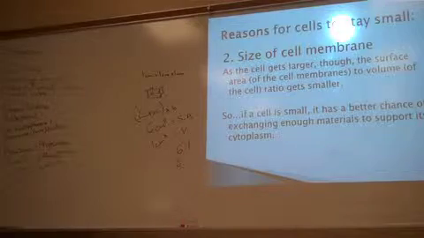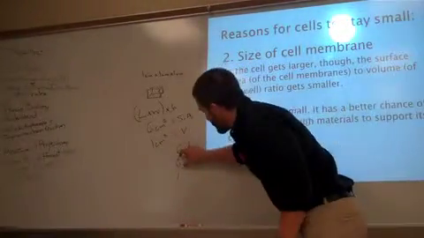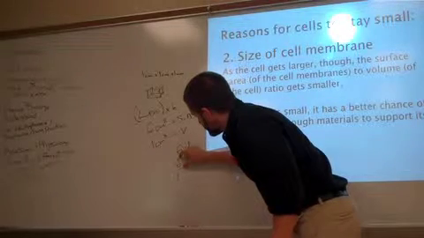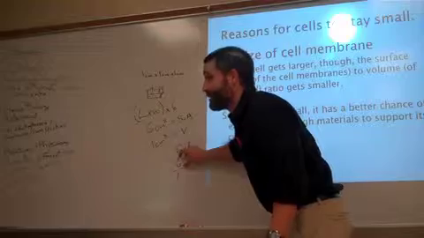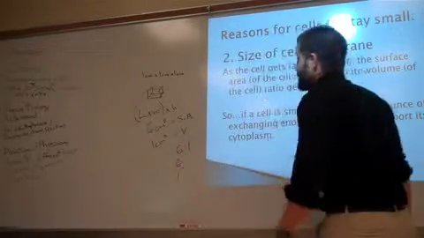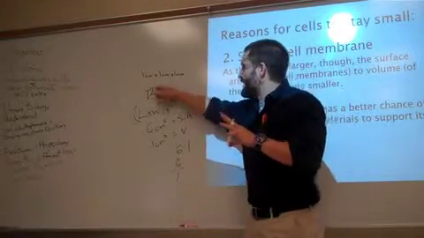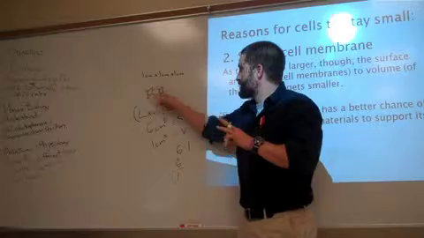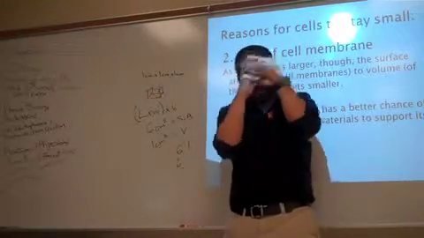Notice that is a pretty large ratio. So this is saying that for this much cell membrane, the surface area of the cell membrane, this is how much the volume of the inside of the cell is. So keep this in mind. The 6 would be all the sides of this cube here. The 1 would be the area inside that cube.